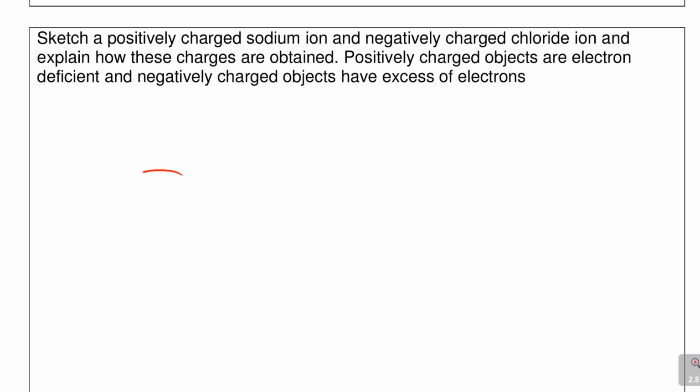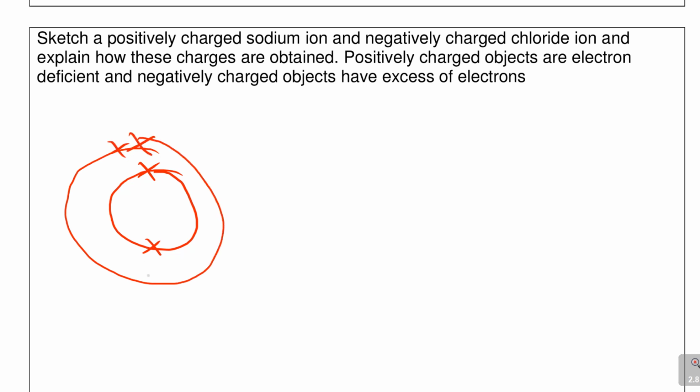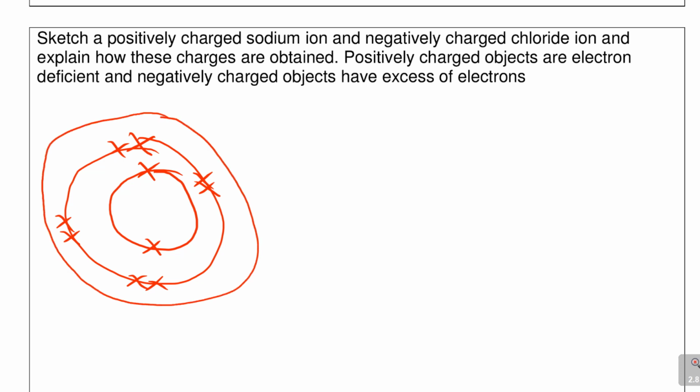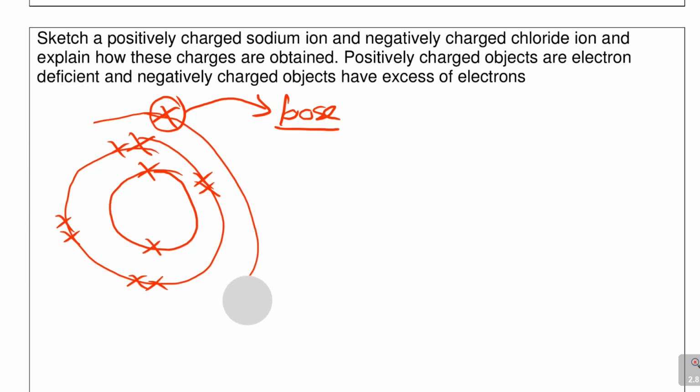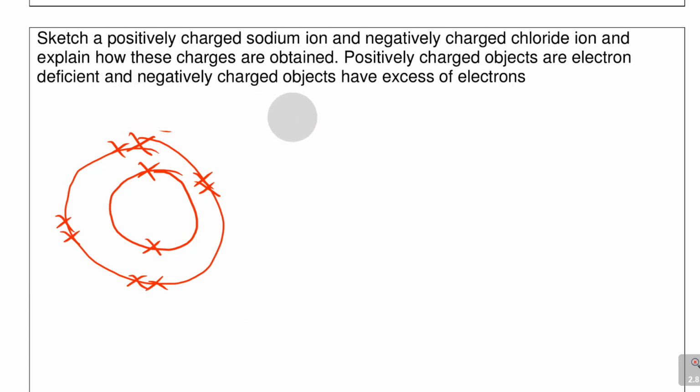If I'm to sketch now the new sodium which is positive, remember it had 2, and then we had the second shell with 1, 2, 3, 4, 5, 6, 7, 8. Now this is 10. Now because it is positively charged, we have the last part here, which is the outside electron, and sodium will donate this outside electron, so it will lose it, right? And when it loses it, you are going to remove this outer shell. And because of that, look at what changes now.